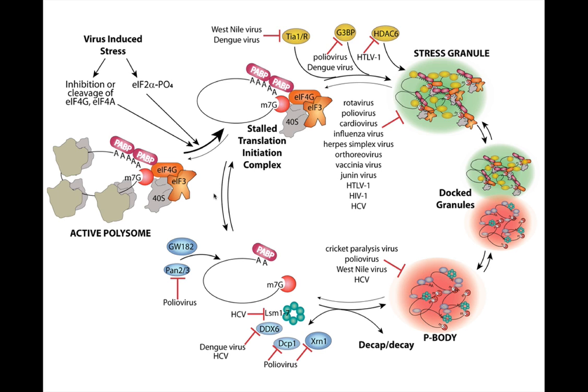Now, when translation is inhibited in a cell, there's actually another pathway that the stalled complexes can take. So it can either go to stress granule formation, or there's another set of bodies in the cell called P bodies, which are similar. They contain stalled translation complexes. And again, viruses don't want to be put into them, so they antagonize their assembly as well. This pathway can be accompanied by destruction of the mRNAs. So there are a variety of cell proteins shown in blue here that decap the RNA, take off the poly A, and even degrade it. And this can happen outside or within the P body. And again, these P bodies are bad for viral mRNAs, so viral proteins have evolved to antagonize their formation.